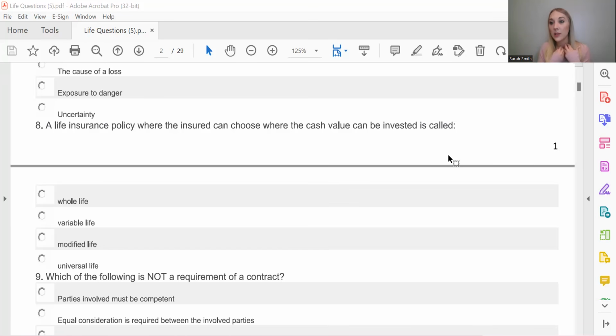So I have a life license. I do not have a securities license, so I cannot sell variable products. Variable meaning obviously it's going to go up and down with the market. You might win some, you might lose some. So if you are choosing where the cash value can be invested, your light bulb in your head goes off for variable. And I have a different key phrase, a different word for whole life, and a different key phrase and a different word for universal life that you will see in later videos as we get to those questions. I don't want to confuse you now.